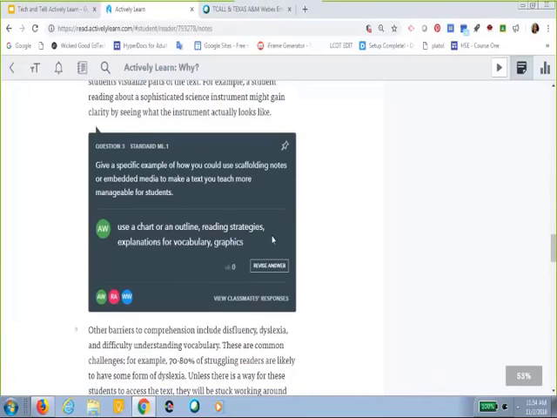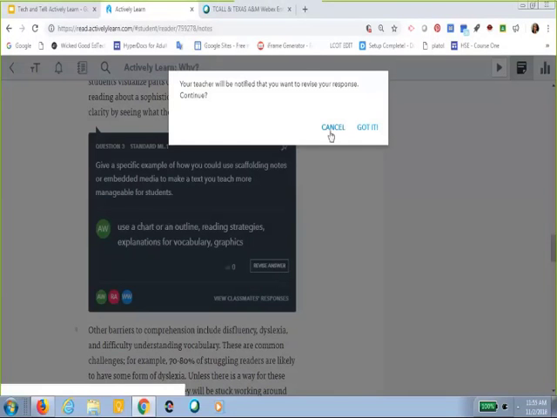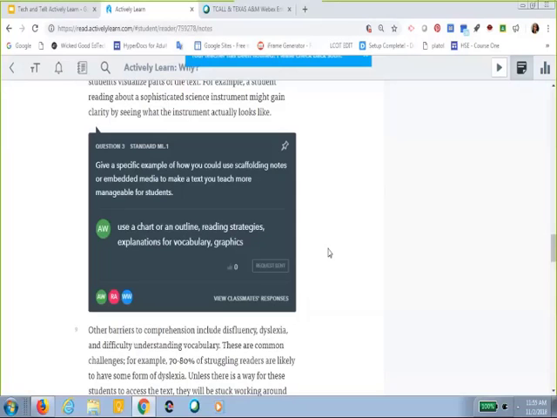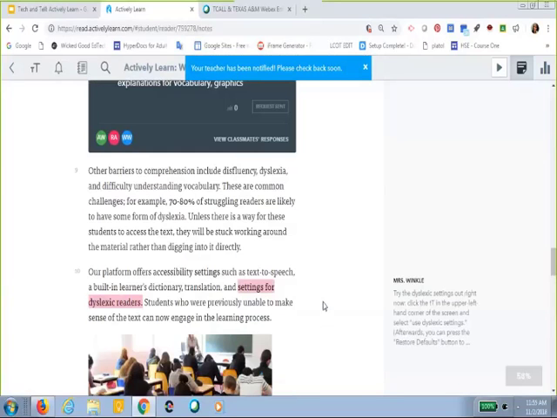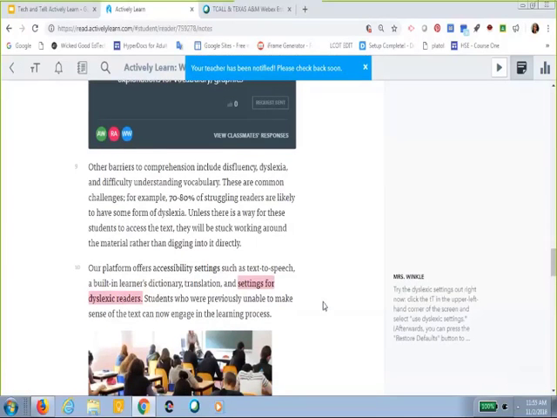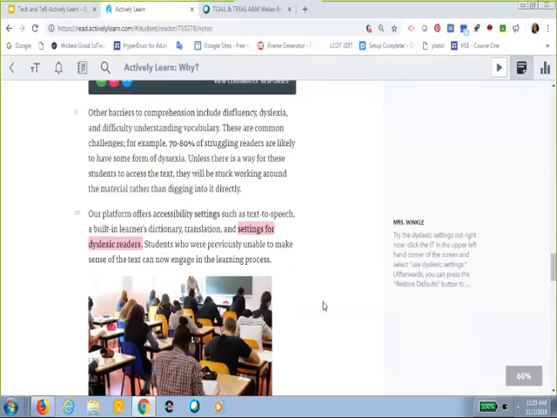And then you'll notice here that if I don't like my answer, I can always revise it, and then that comes to me as a teacher, and then I go ahead and let them revise it. I find that to be very useful, and I'll explain that more later.